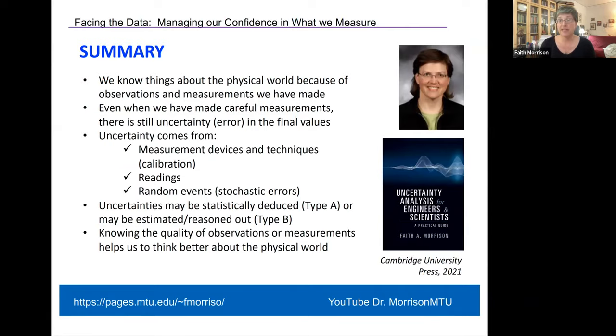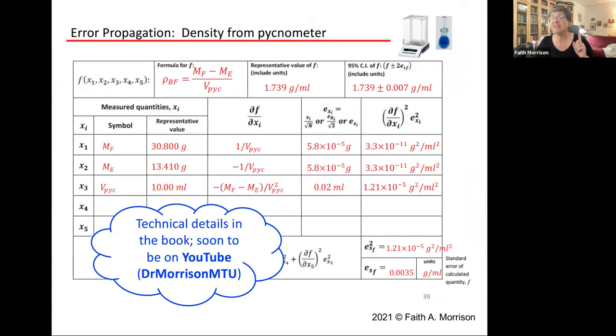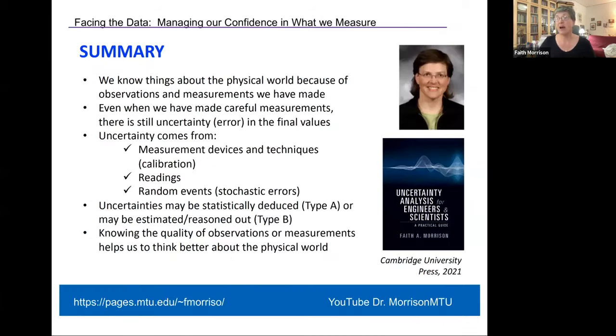No matter how careful they are, there is no 100% certainty of anything measured. So, we have to get used to the idea that there's uncertainty in measurements. But it doesn't mean that all uncertainty means we know nothing. So, again, if we do careful analysis of uncertainty as I've outlined here, we can say some very definitive things. And I just go back one slide to say we very definitively know that the accuracy of the balance is not driving the accuracy of the density. It's definitive.